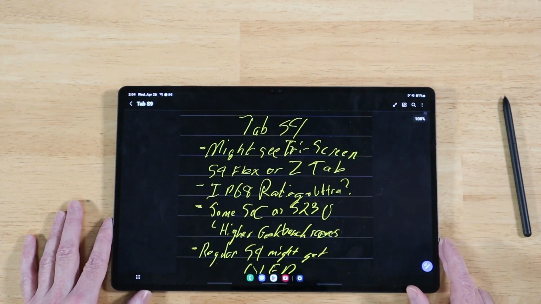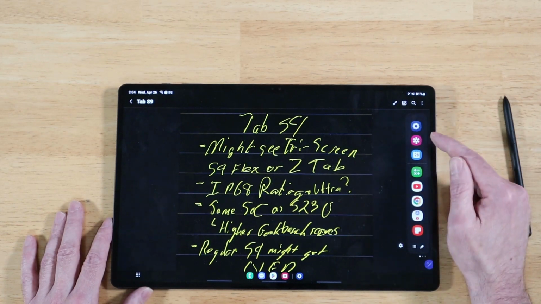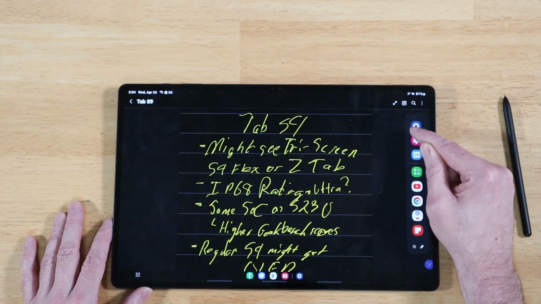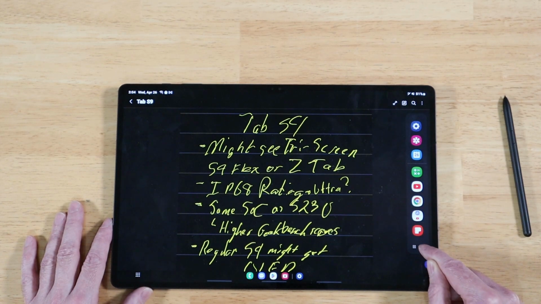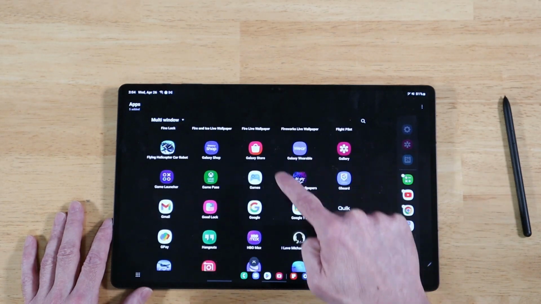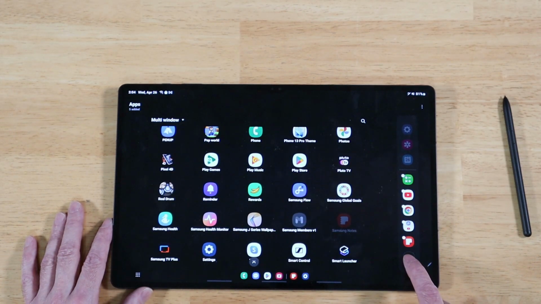All right, then once you have a note open, you're going to swipe over from your edge panel, okay? And what you want to do is you'll see I have Samsung Notes here. If you don't see it here in your app list, go ahead and hit the edit icon, and you can go ahead and pick Samsung Notes from the list of apps, and you'll want to just tap on it, and it will automatically get added here. You don't have to drag and hold it. You just tap it, and it'll get added to your list of apps. And then you just back out of it.